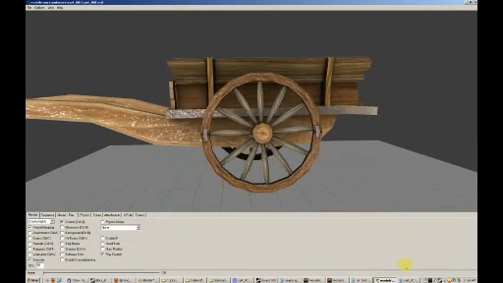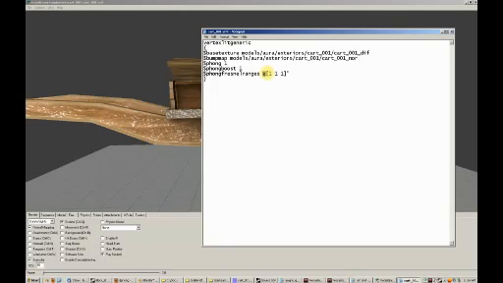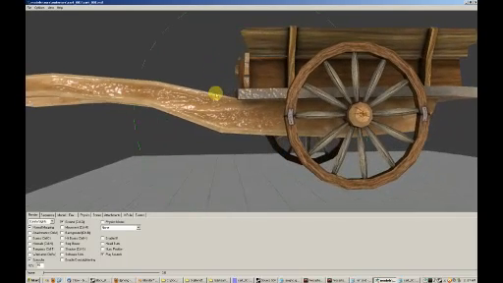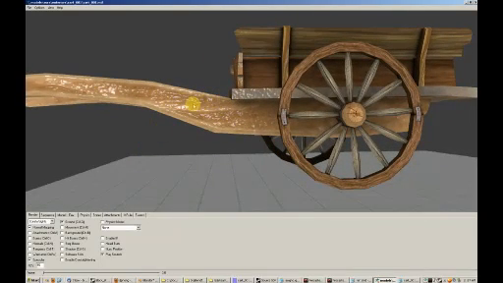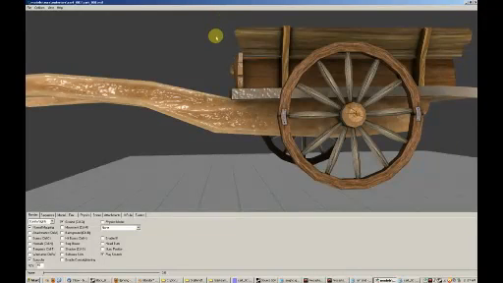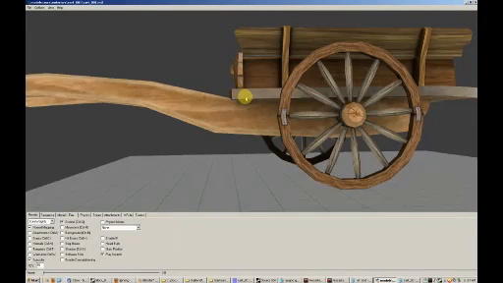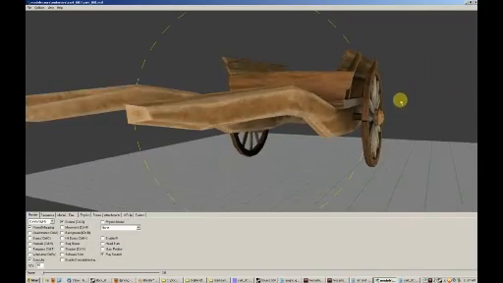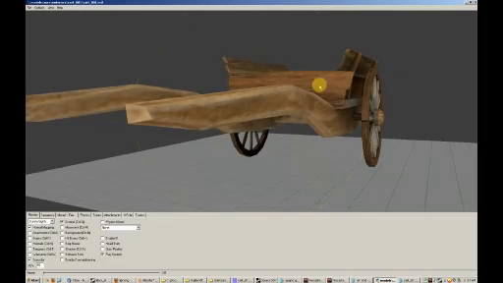Yeah, there you go. So you have to have the ones in quotation marks and then square brackets. And you can see right now, as I'm looking directly at it, it's reflecting a lot of light. And then you've got the normal map and the specular map that are telling it where not to reflect. But if I then go and change this to a 0, it's got no light at all when I'm looking directly at it, because I've told it not to reflect light directly back at me. But if I go diagonal, move the light around a bit.